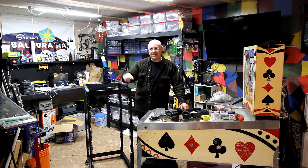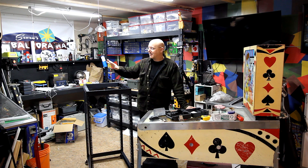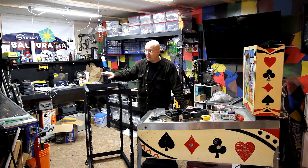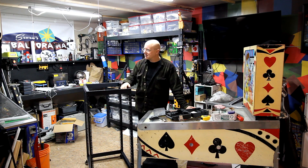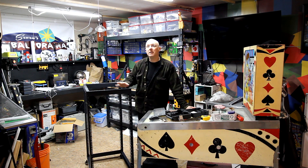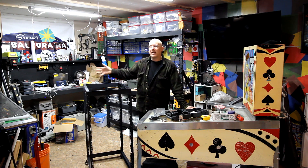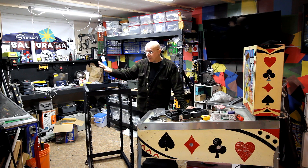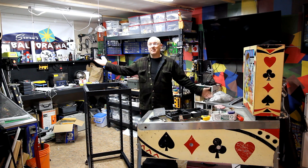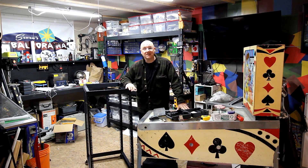It's High Hand, and I have a Jackpot over here. Jackpot is actually going to be a fun project — this machine works completely, minus a couple of little goofy switches and stuff. It's super filthy, so it's going to be a really fun start-to-finish video: let's take it all apart, let's clean the playfield, and we'll go through it. That's kind of what I had planned for that, but I have to get this mess in order before I do that.